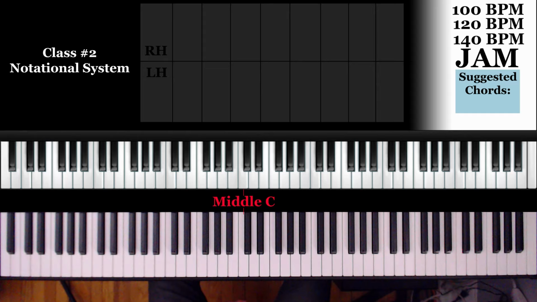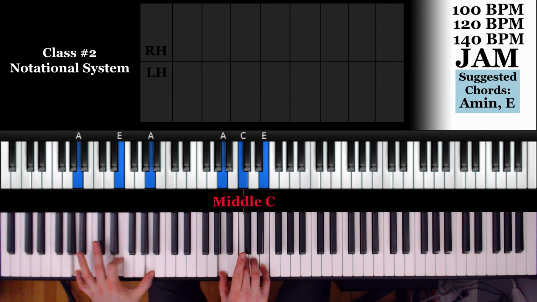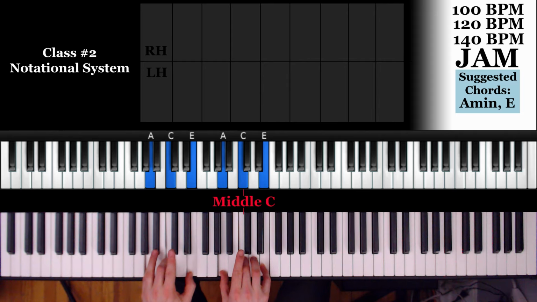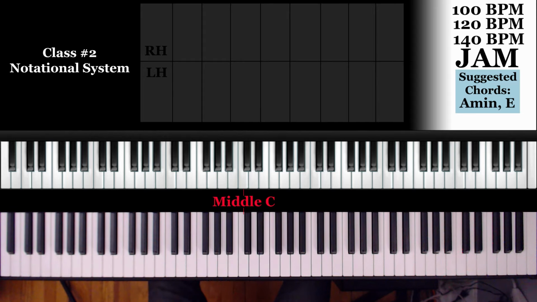The last thing is below that, you'll find some suggested chords, and these will be sets of 2 chords per example. Of course, you can do every example with just A minor, as mentioned in the previous video, but I do suggest if you want to get more adventurous and really play around with these exercises, try the suggested chords for each example.